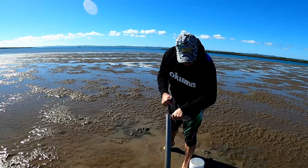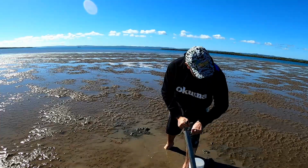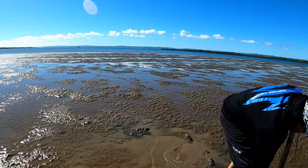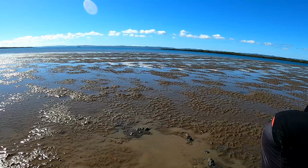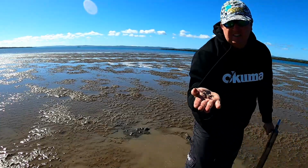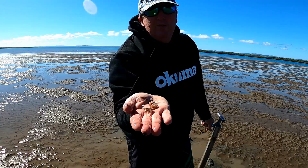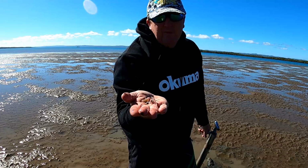Probably the other tip is not to dig where you've walked. The yabbies tend to get down a bit, so they do get away from you a bit, but it really is that easy to get some fresh live bait. I'll dig a few more, and then I'm going to go and see if I can catch a whiting.